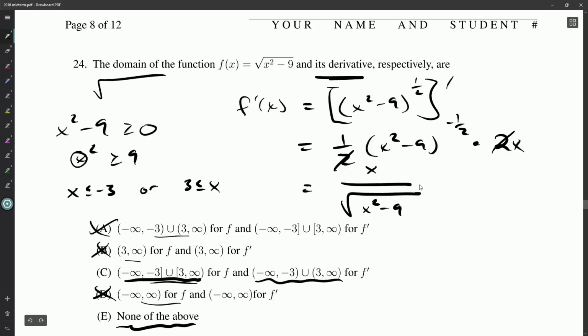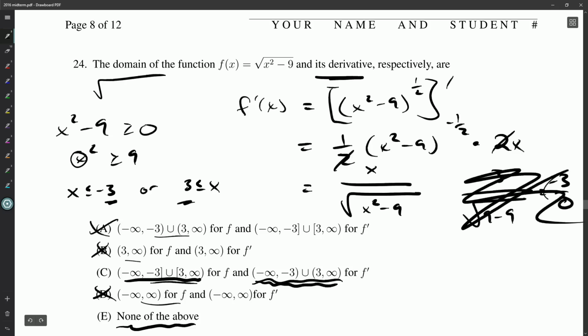So where is this function defined? Well, if C is the right answer, they seem to suggest the same values, but you can't have minus 3 or 3. And that makes sense. Plug in minus 3, you'll get minus 3 on top, but you'll get the square root of 9 minus 9, or 0, and you'll get minus 3 over 0. Well, that can't happen. So, yeah, C is our answer.